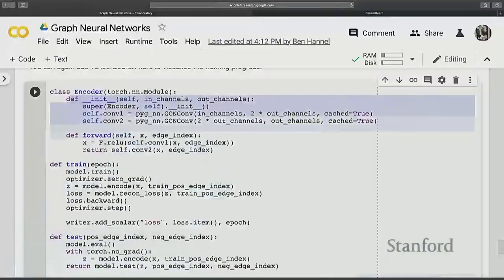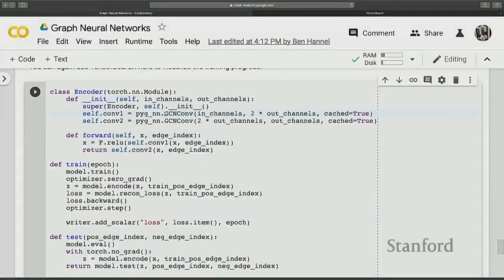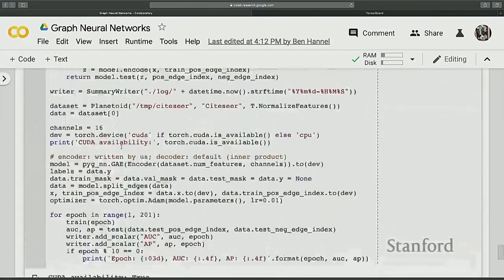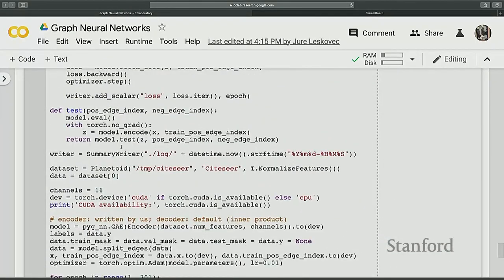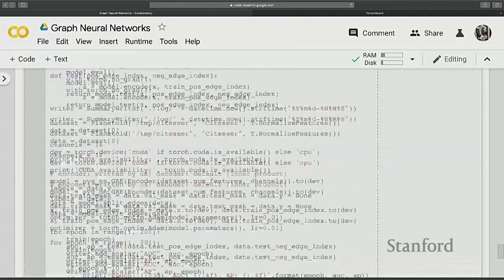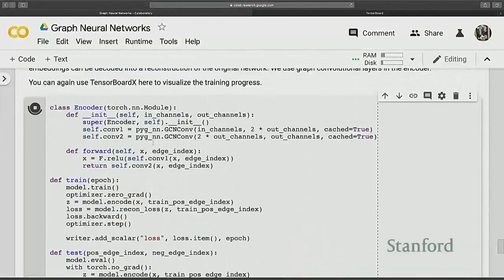So here we define a very simple encoder. You're probably already very familiar with this, like 2 layers of graph conv here. This is your encoder, right? And decoder here, we actually didn't specify because the default decoder is inner product. If you want fancy things like neural tensor network or any other decoder, then you will modify the decoder also. But overall, it's like just defining another NN.module.